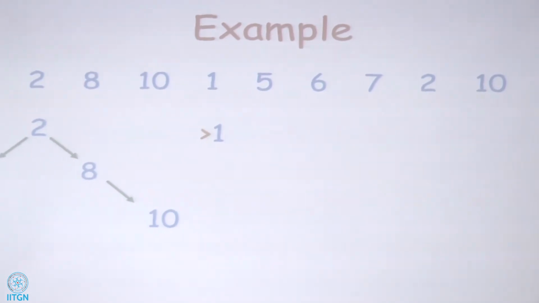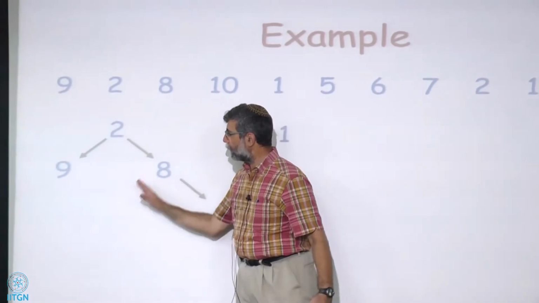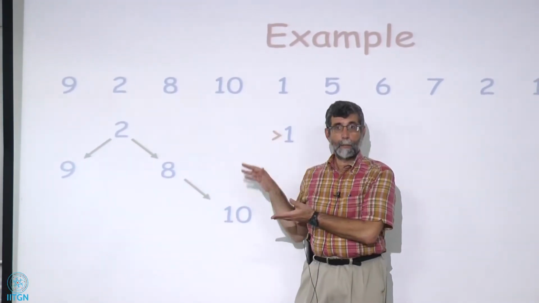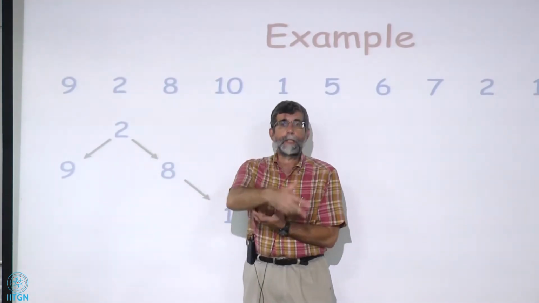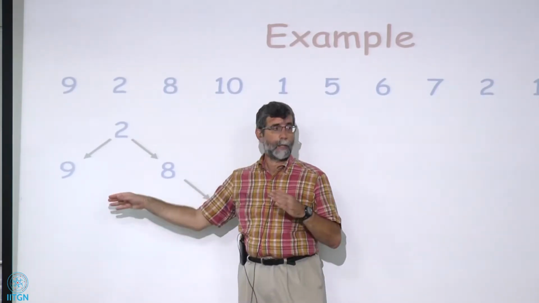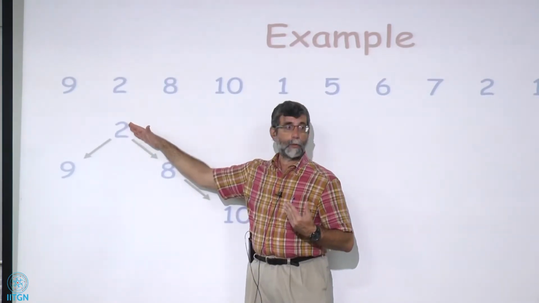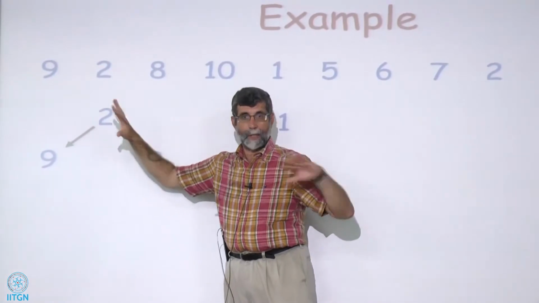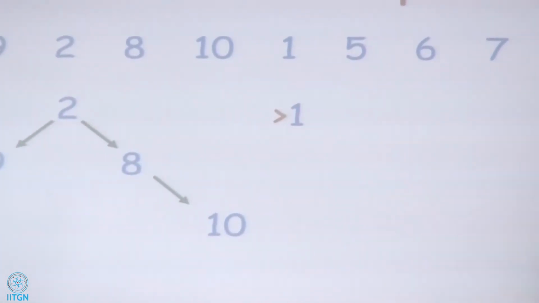And now there's nowhere else to go. Because, as we said, one should never compare oneself to the left of all these elements that he compares himself to on the envelope, because these guys are on the other side. He's on one side, they're on the other side. He cannot be on that side of the 8. That's why he goes only along this envelope to the root. And once he gets here, again, that side has nothing to do with him. He's not on that side, so he doesn't compare to those either. But he is smaller than the root.